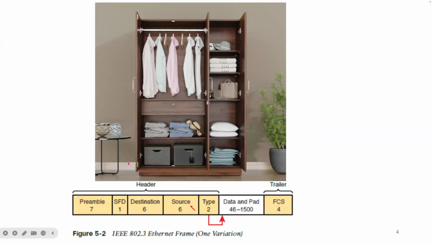So in these places, you cannot put the preamble here, you cannot put the destination address here and all. We cannot exchange these things. It's almost like a cupboard. You cannot hang your shirts here, right? Or you cannot put your shoes on the top. So this place is always given permanently for them. So while answering this question, you have to tell preamble, SFD, destination MAC, source MAC, like that. You have to tell in order only. You should not shuffle them.